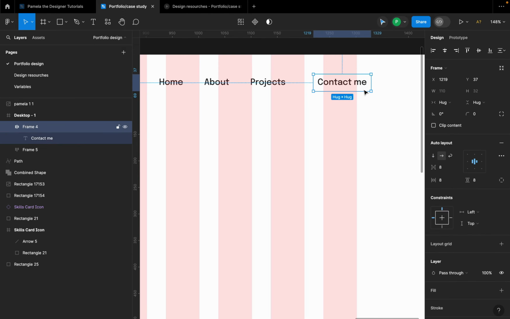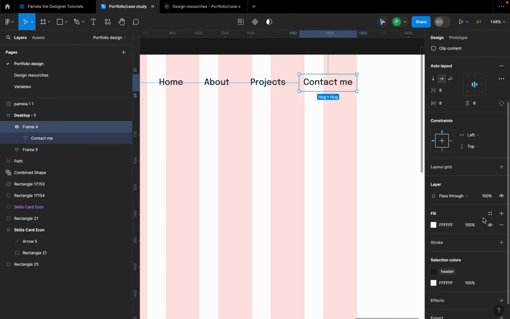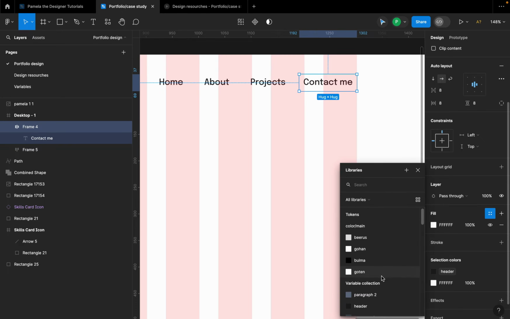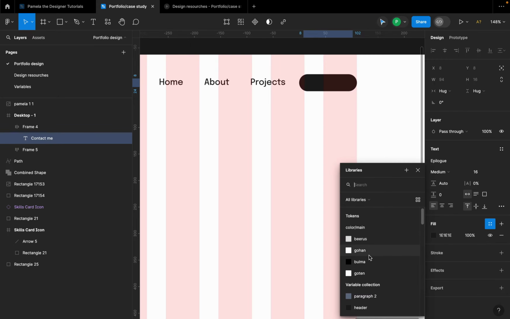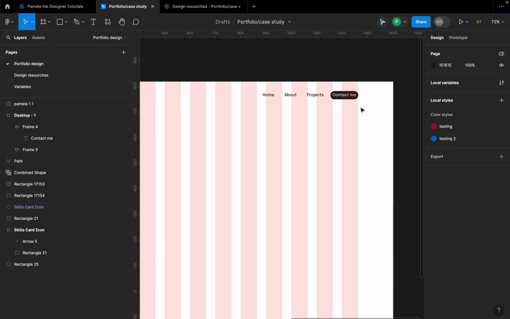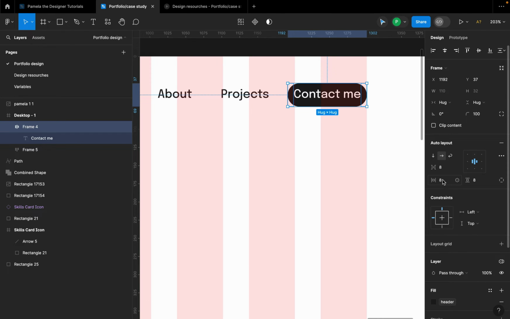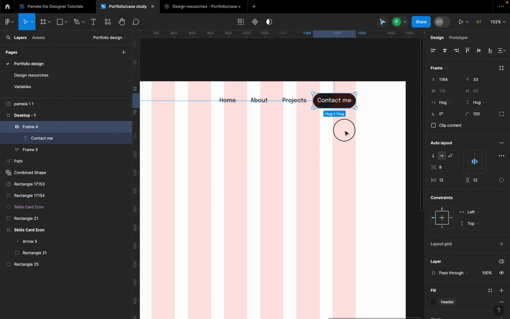Let's personalize this. All right, so for this one, let's work on the padding here. The padding of 8 is good. Let's give it full rounded corners. Add a fill color here. Let's try to change the fill color to black. All right, so let's double click into this and also change this color here to white. This is okay. So let's give it more breathing space. For the horizontal padding, let's give it a 12. For the vertical padding, let's also give it a 12. Yes, I can work with this.